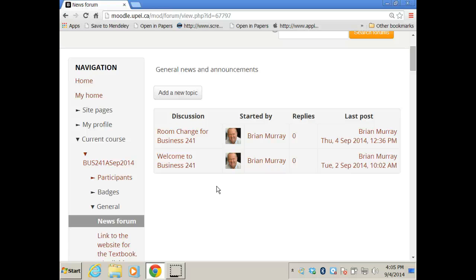Those 2 email messages went out to you, and they go automatically to your UPEI email account, because that's the one that is registered with Moodle, right? Now you can go ahead and change that if you want. You can go into Moodle and change your email address if you don't like your UPEI email address. Or you can simply forward your email from your UPEI account to your Gmail account or Hotmail, or whatever you use.